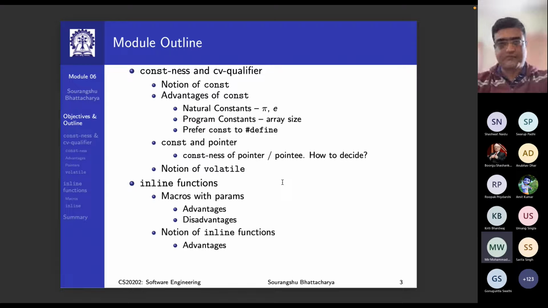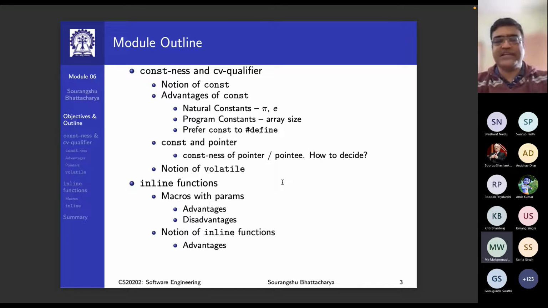Now you know that C has this concept of variables, which are basically memory locations, and you can store data there. The variables can be of many different types, including types which you can define using the struct construct in C. And then your variables can be pointing to objects.